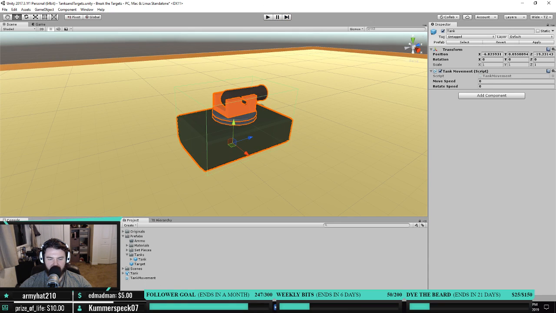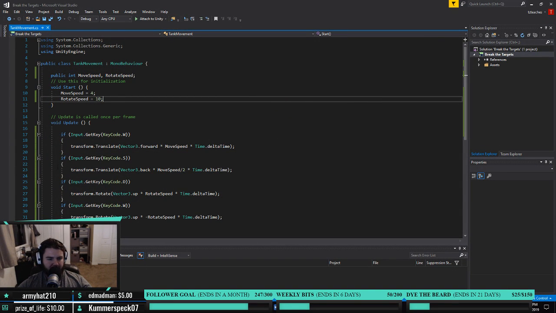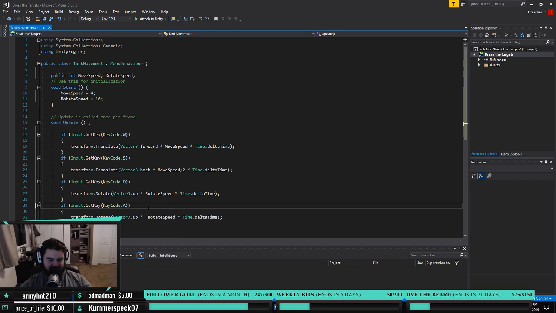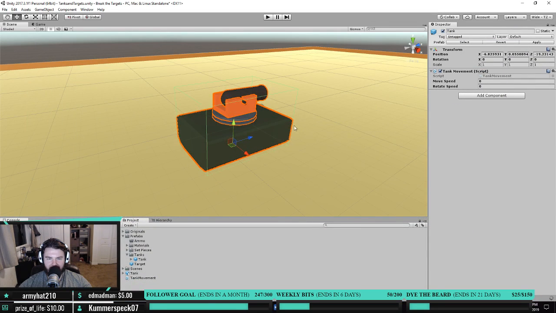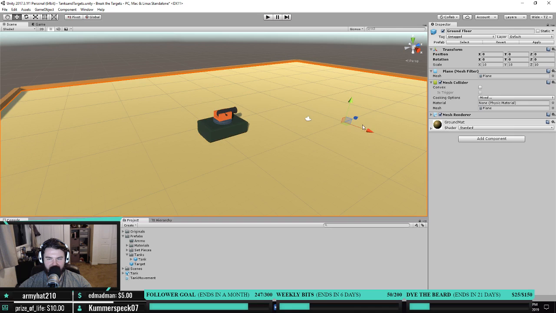I don't think I hit all of the right ones here. No, okay. So, yeah, that didn't work. Okay, so GetKey A, and that will rotate it in a negative direction. So WASD. Now we have them all. That was a mistake.